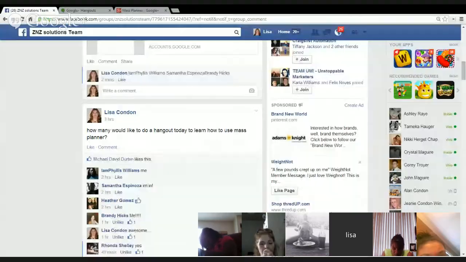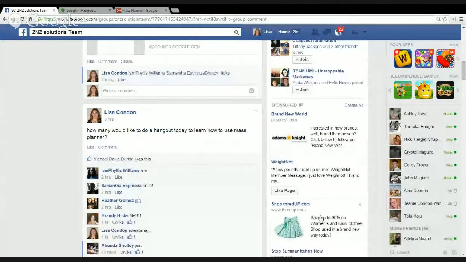I believe it is a 6-month membership. You can get it for 6 months, and I believe they just upped the price. It used to be $10 for 6 months, so if you already had it under that, you would stay at that grandfather price, but if not, it's now $29.95 for 6 months.